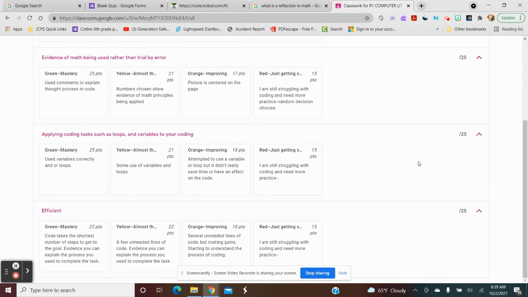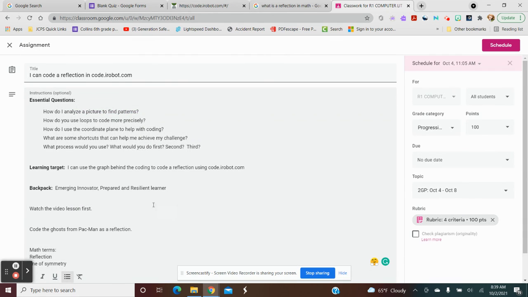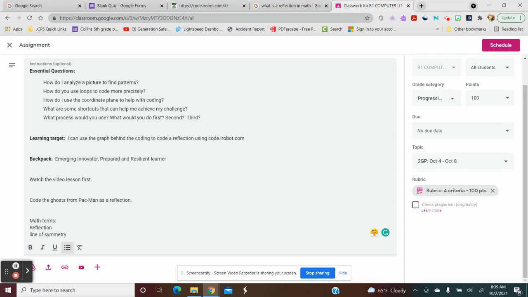So we have this task, coding the ghost, which should be very simple and hopefully fun. And then we have our next big task, which you're going to all have to collaborate on. For your backpack, that would make you a productive collaborator. This one, your backpack piece, is that you are an emerging innovator. If somebody wants extra credit, extra practice, or wants to dazzle us with your talent, you can code one of your math reflections for me. Give me evidence that you had it in math. Eighth graders, I know if you want to code one of those, we would love to have it.